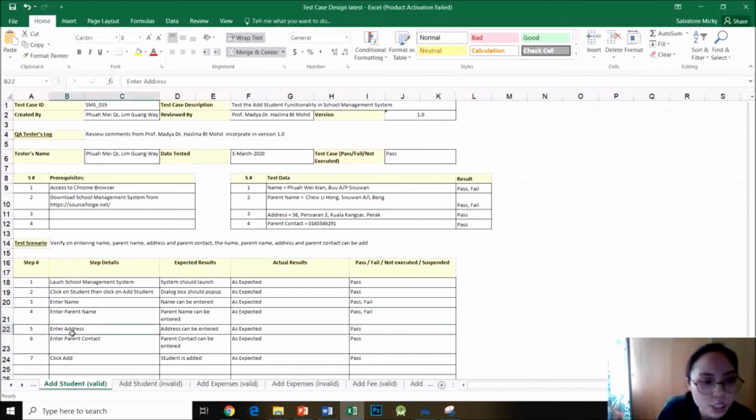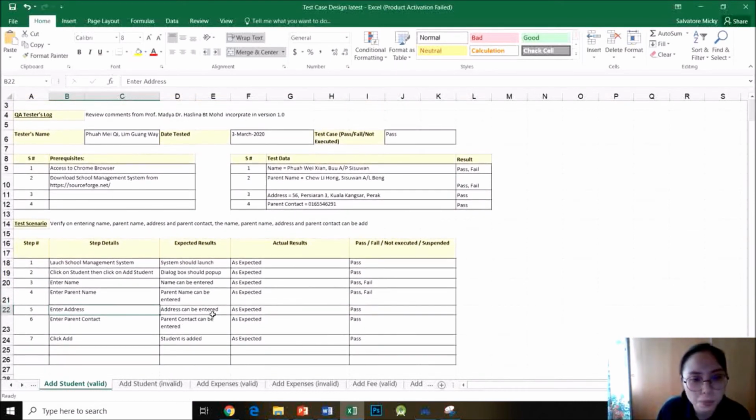And for enter address, the address can be entered for the expected result, and the test status is passed. And the sixth step is enter parents contact, and the expected result is parents contact can be entered, so the test status is passed. And the last step is click on add button, and the expected result is student is added, and the actual result is as expected, so this test case is passed.